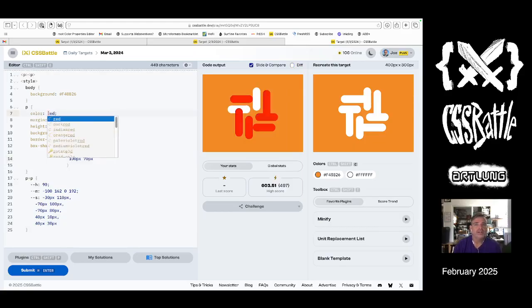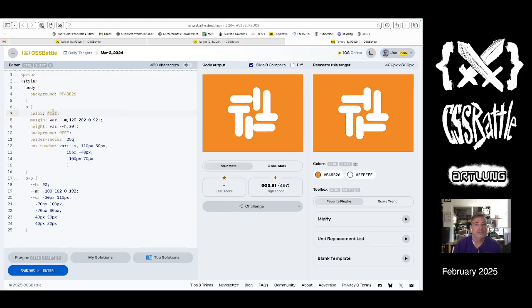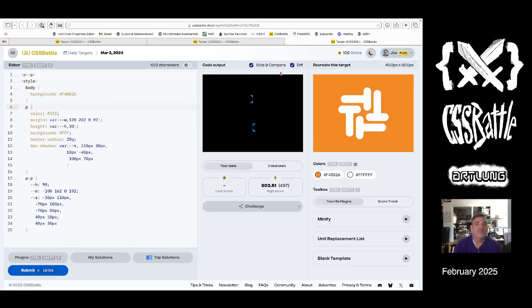If I do red here, you can see those are all box shadows. So that's how I'm doing this and why I'm doing this. I know it is a goofy solution. I admit that. But 30 pixels, minus 40 pixels, I think it's a little bit easier to look at those and know what the next step is. 130 pixels, 70 pixels. Ah, no, it's actually 80 pixels. And that's it.